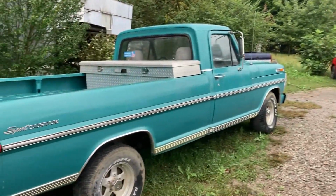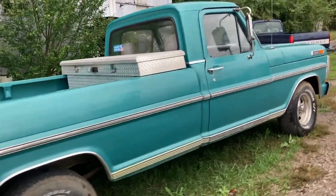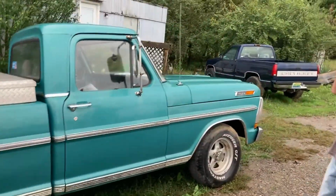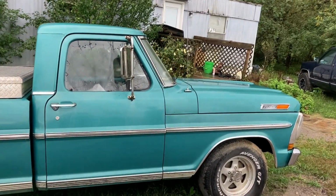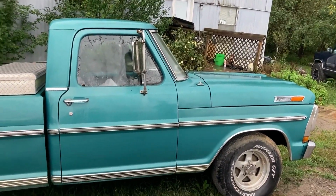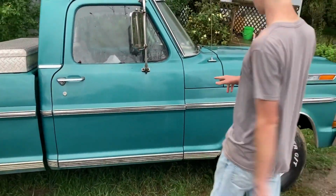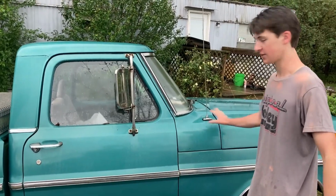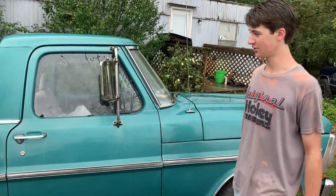What's the deal with your bump side truck here? Yeah, that's Dad's truck. He built a 360 for it, and now he's got a 390 for it with the top cams and headers and intake and all that cool stuff. Yeah, it's a 72 model. It was rusted. I don't remember if it was this side or the other side, but he fixed all that stuff, got it looking pretty. Got good wheels on it.